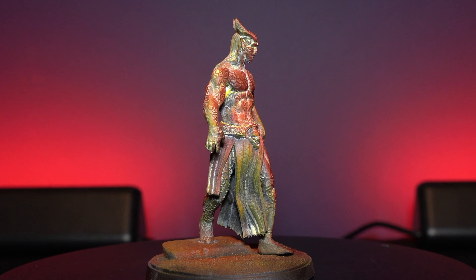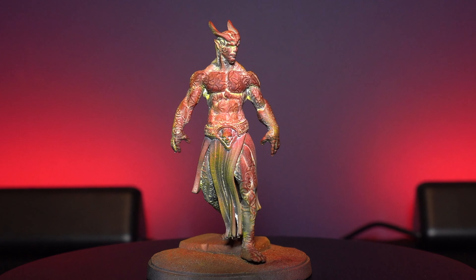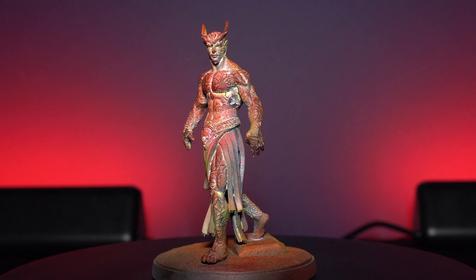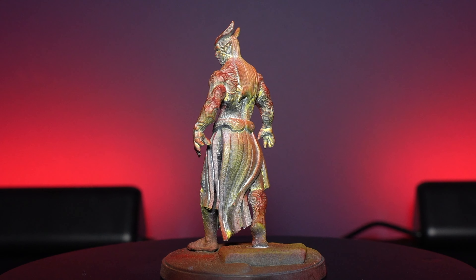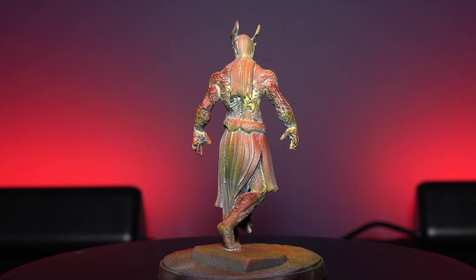You get the Solarian as well, who's this guy who's just really strutting his stuff. This is a really interesting little sculpt and I think a lot of people will have quite a lot of fun painting this one up. He's got all these tattoos and markings all over his body but they're just ever so slightly raised, so if you go in with a traditional brush you'll be able to capture all those details — but with this one dry brushing is your friend.